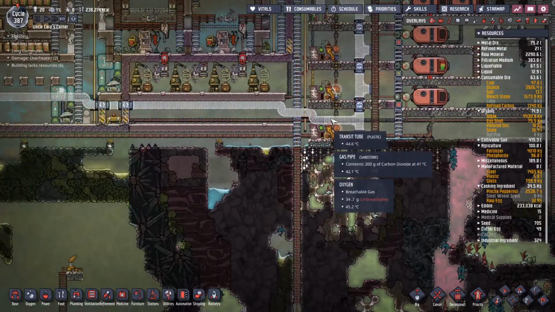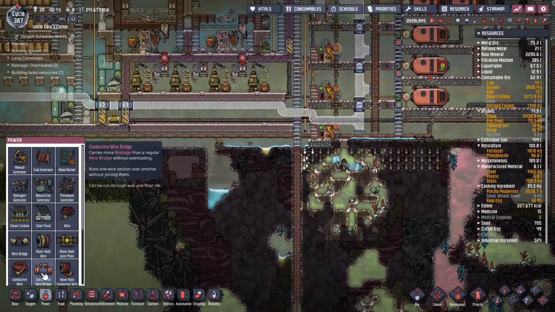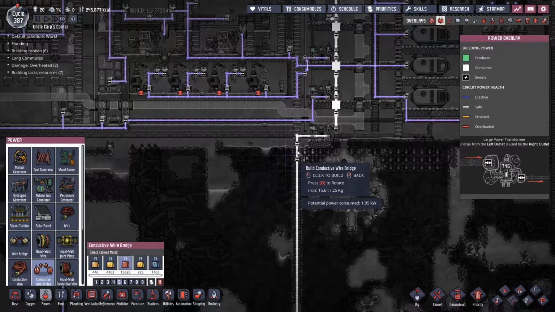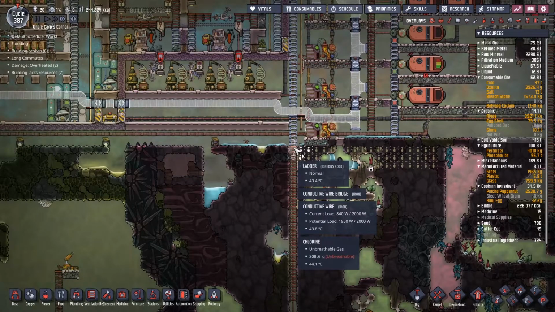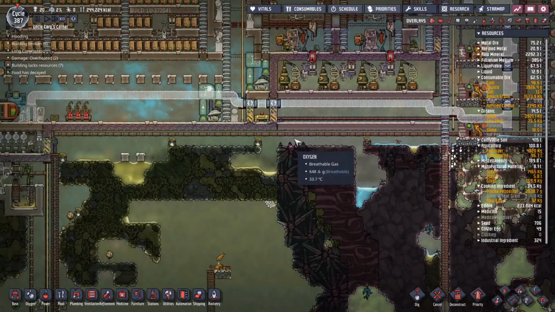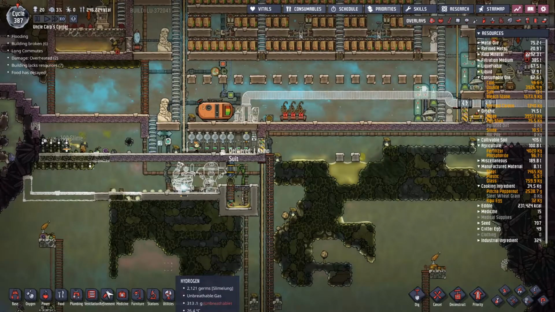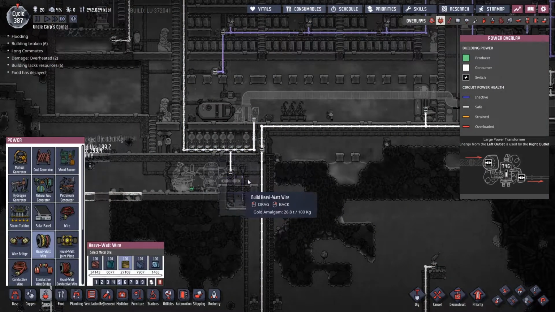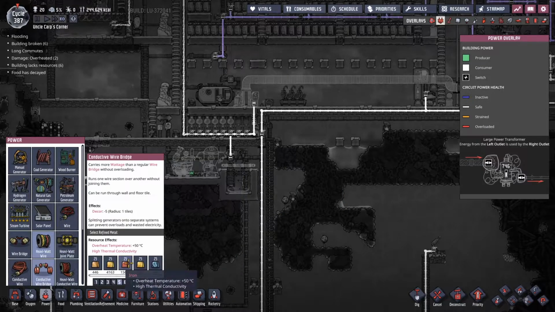Okay, so if we're gonna draw this heavy watt wire through here, we're gonna have to do a conductive wire bridge of iron about here-ish. We'll do the wire bridge first, then we'll break the wire, and then we can just draw the heavy watt wire down here, and we'll just get it to go all the way here and here. Now we're gonna have to build, oh, can we get heavy watt wire to go through here is another question. Yes, we can. Okay. We need to build a conductive wire bridge here as well, it would seem.